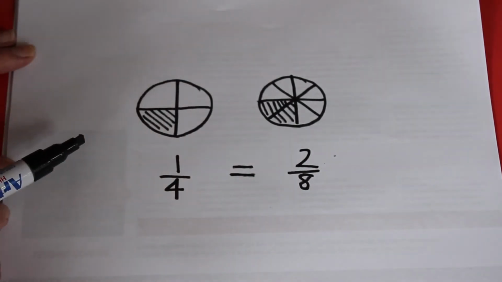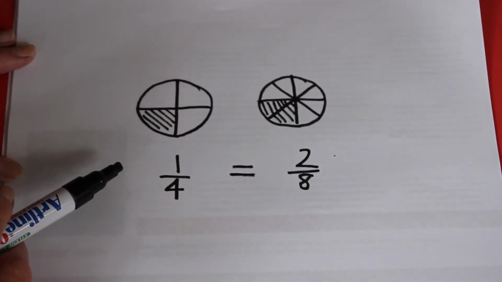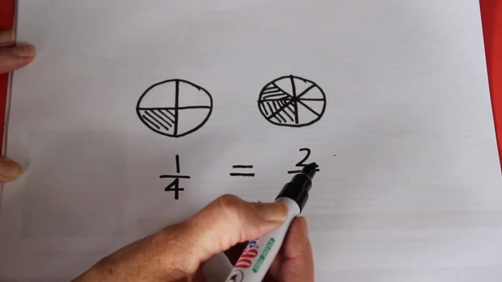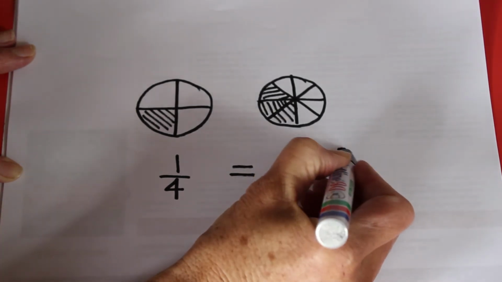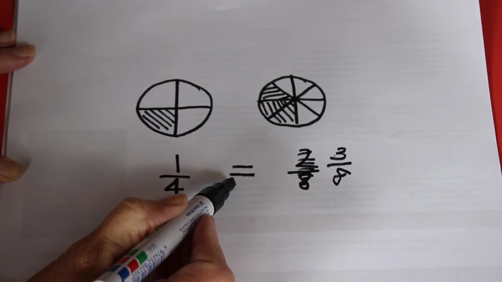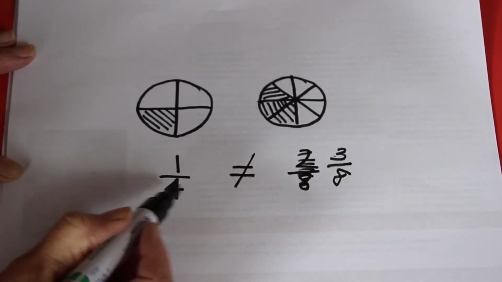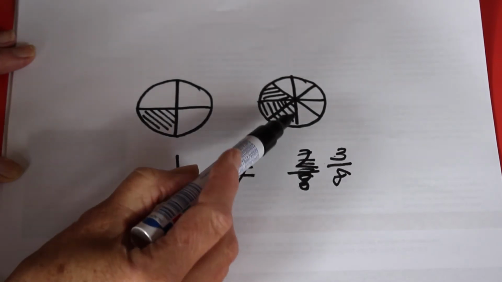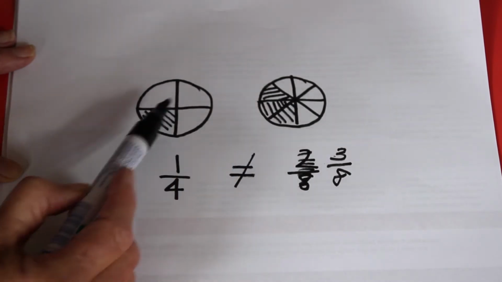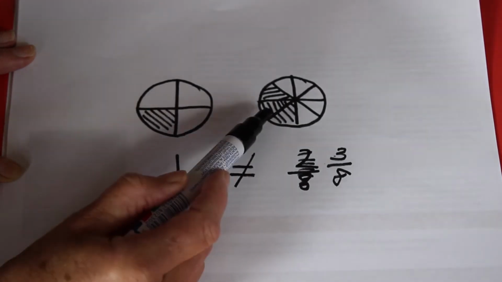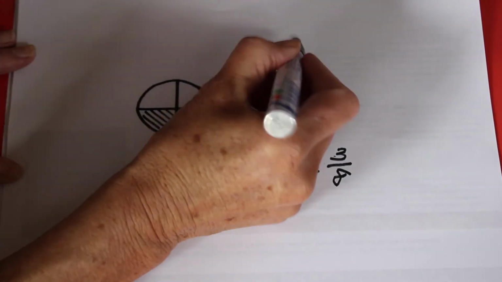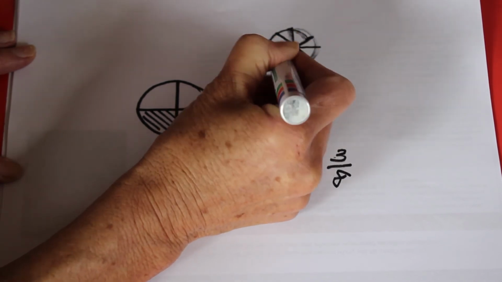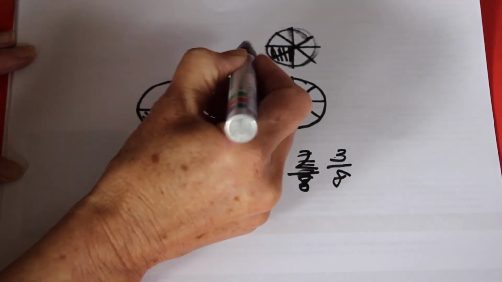These are equivalent fractions. They're equivalent because the shaded area is the same. They are not different. If I was to shade in 3/8, then this is not true anymore. 1/4 and 3/8 do not equal. They are not the same. They are not equivalent. So when you're looking to get an equivalent fraction, it means they have to be looking the same at the end. So here, the shaded piece looked the same as this one. So when I had the eighths, the 2/8, this looked the same as this one.